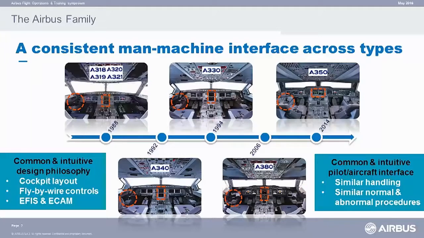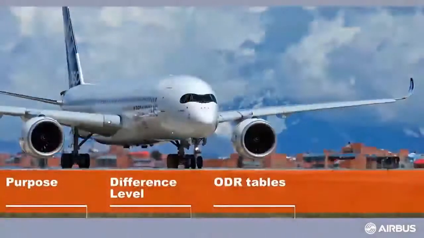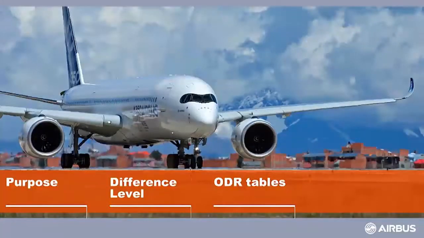Those advantages, in fact, allow demonstration of credits for training and for operation. ODR tables are the means to demonstrate those credits. So I will first start with the purpose of the ODR, then I will emphasize the notion of difference level, then I will show you some extracts from ODR tables for you to understand what the content is.